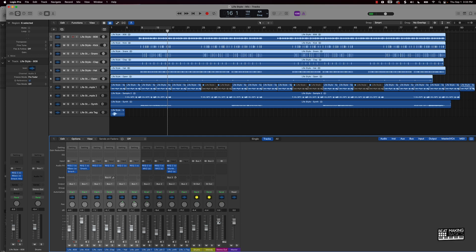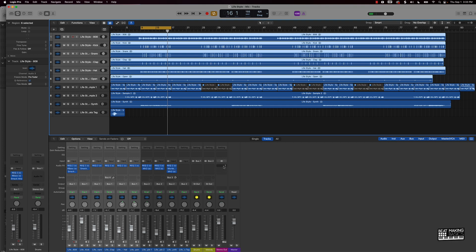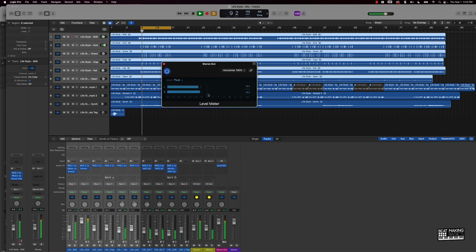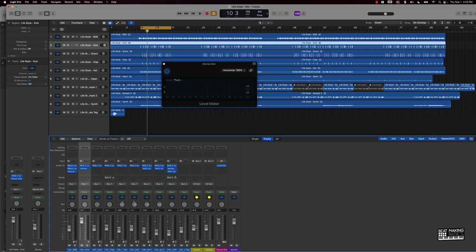So for instance, when it comes to giving headroom, let's listen to the beat right here. You're gonna look at the meter. And so basically the highest the track is going is at -3.5, which is enough headroom. Even though it's peaking just a little bit right here on this kick, because I was able to turn these groups down, it still gave me some headroom. And so that's a huge tip right there.